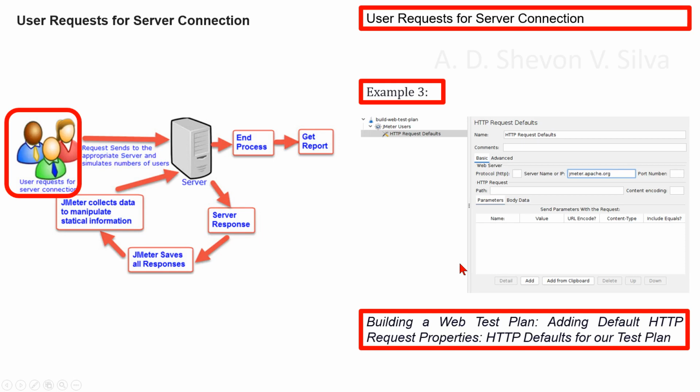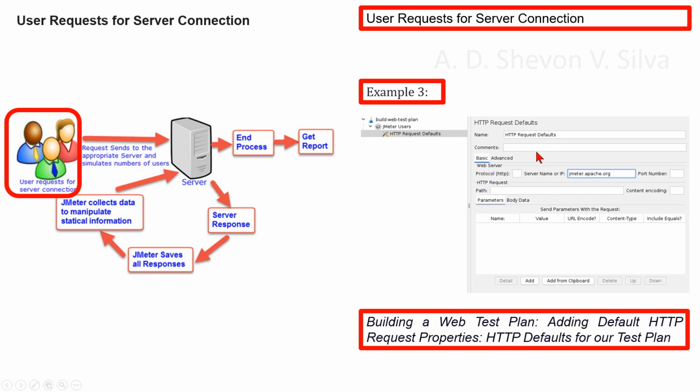Begin by selecting the JMeter users thread group element. Click on your right mouse button to get the add menu, then select add, then config element, then HTTP request defaults, then select this new element to view its control panel. Like most elements, the HTTP request defaults control panel has a name field that you can modify. In this example, leave this field with the default value.